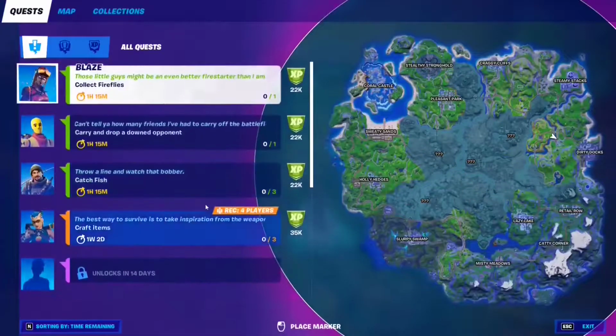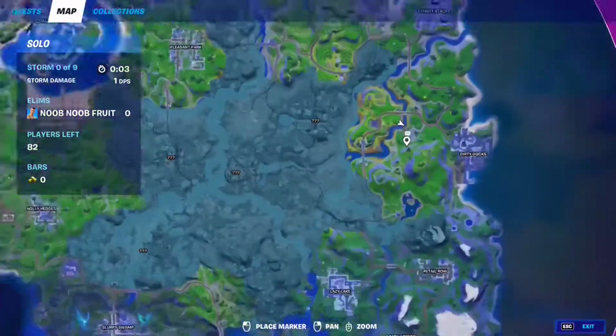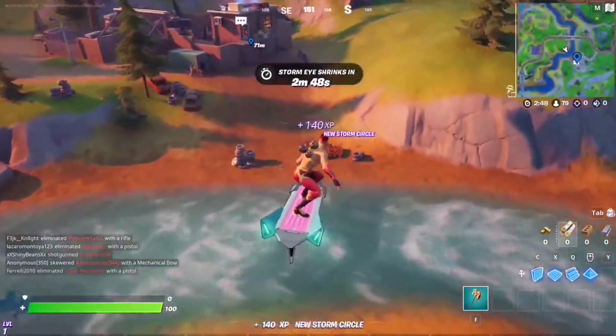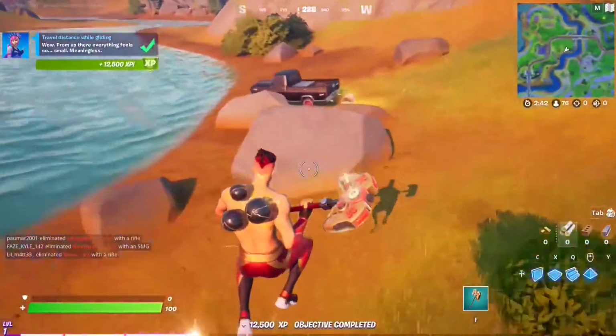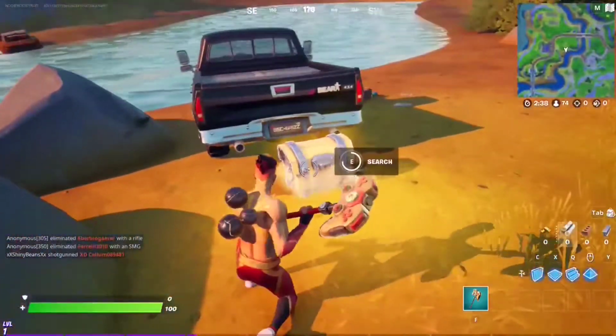For this epic quest, all you have to do is collect mechanical parts from vehicles, trailers, buses, or tractors. To do this, I recommend coming to Compact Cars right here, because it has a lot of these junk cars that you can destroy. First, I saw somebody there, so we're going to have to get a weapon.